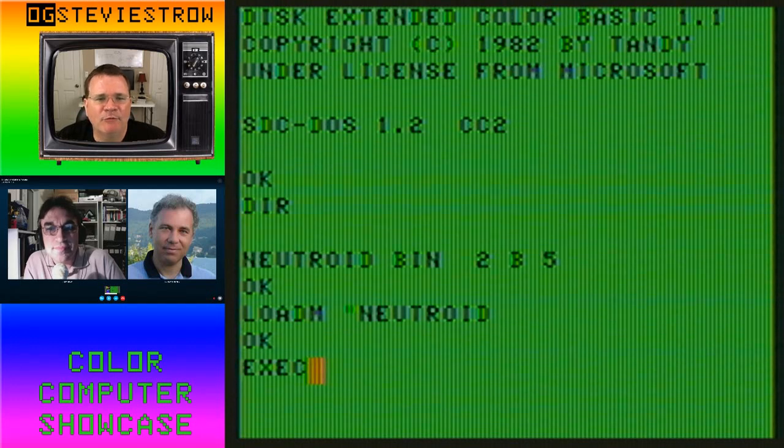Well, we also have a bonus entry here in the Color Computer Sound and Music Generation Showcase here. And since we're lucky enough to have Nick Marentes here with us in the call, we're going to look at one of Nick's games called Troit for the Color Computer. And right away when I launch it, you're going to hear some really cool sound effects that are time shared to allow animation to take place. And then you're going to hear some what seems like background music on this title screen. I was pretty impressed with the title screen, so check this out.